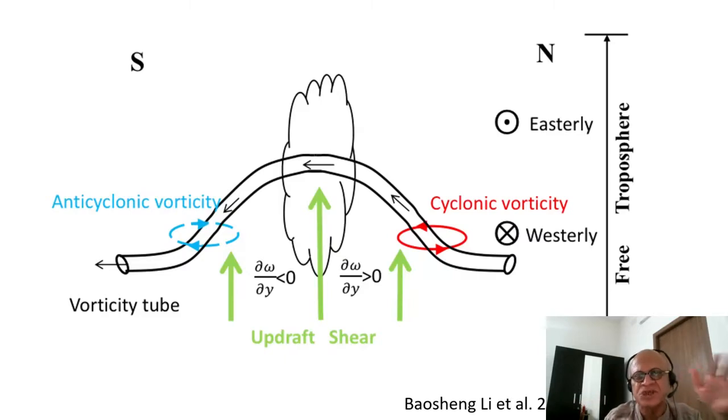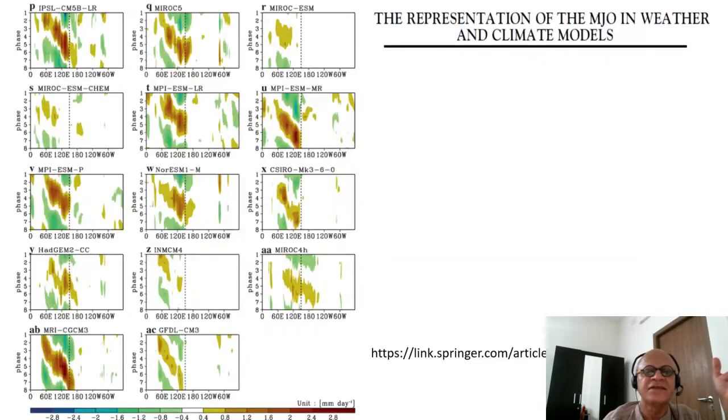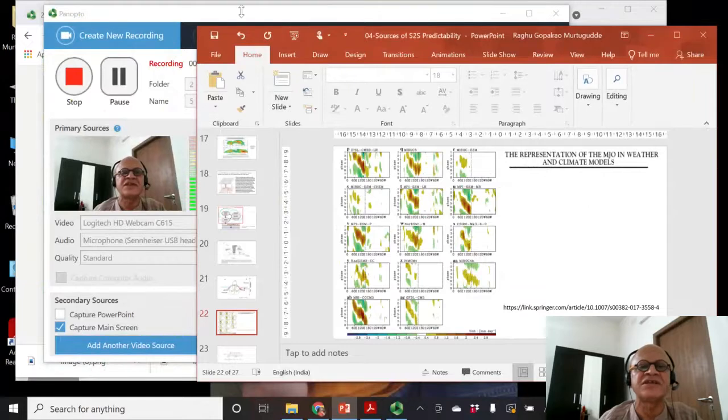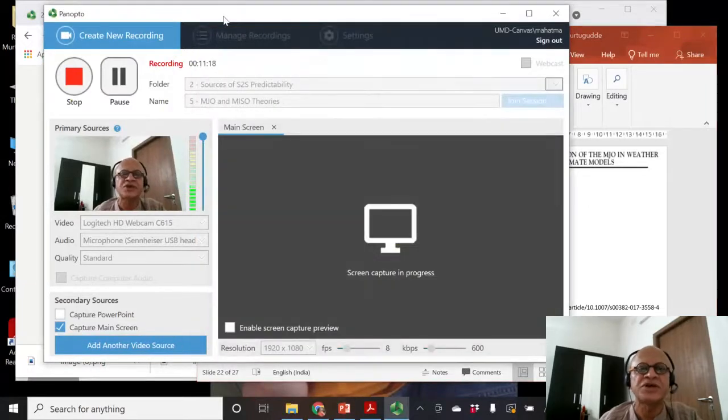This matters because even in MJO there is a westward tilting of the convection, which you can see here, kind of the southward tilting, if you will. So again, theories are still being formulated and they are not confirmed yet in terms of the exact theories that can explain consistently the northward propagation, let alone both eastward and northward propagation, and why the season is split around May and then again in November. Of course, it must have something to do with the movement of the sun and the ITCZ, because the ITCZ is the key factor in driving this.